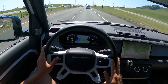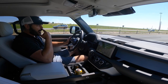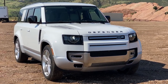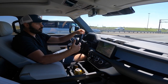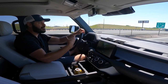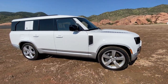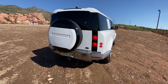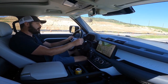My final verdict: when this first came out I thought it looked too soft — I had the old Defender in mind and expected a modernization of that. But as the designers said, they didn't want a retro design — they wanted to capture the spirit of the old Defender and apply it to a very modern new design language. I think they did a fantastic job because this doesn't look like any other Land Rover. The Range Rover, Velar, Evoque — they all have a sleek stylish look, but the Defender still has that rugged character.